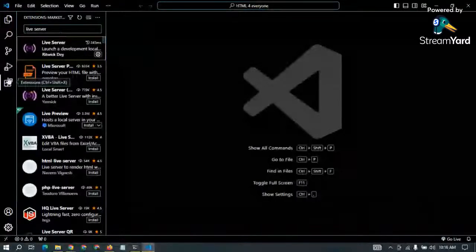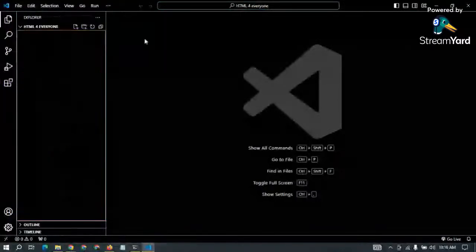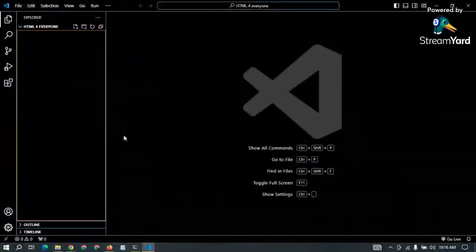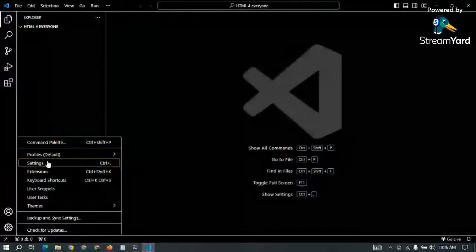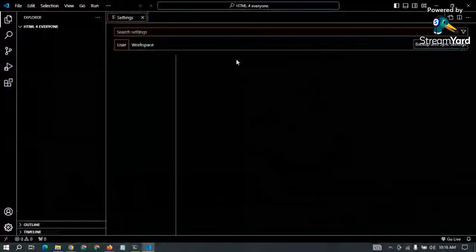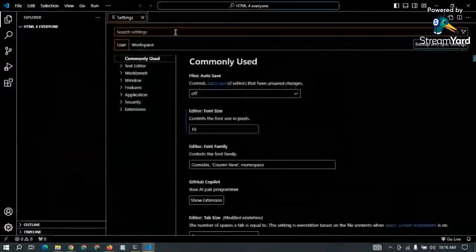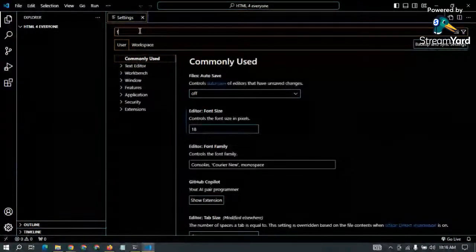Then another thing that you will want to do: the font size for VS Code by default is going to be very small, and I don't like my font size small, so I want to increase it. How do you increase it? You click on this, you come to settings. When you open settings, you can see that the first thing it is giving me is font size, because these are my commonly used settings. But come here and look for font size.